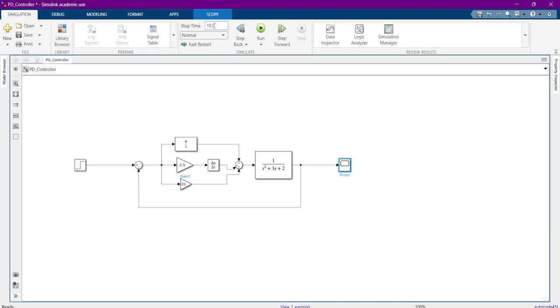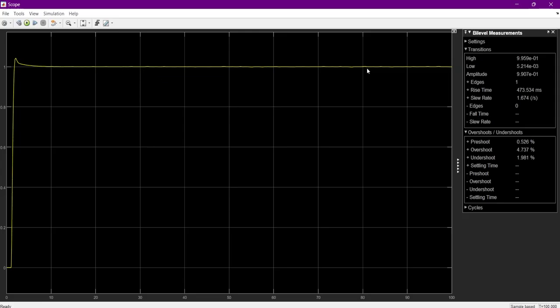Now I'm just willing to show you something. If we increase the simulation time, this is the shape of our response. Look, the steady state response of the system is always 1, which is a very nice thing to have. In here, when we increased it, it's almost 1% error, but it's still in the acceptable region. It's a very nice response. The overshoot is less than 5%, which is also in the acceptable region. We are willing to look at the rise time. Yeah, the rise time is less than half a second. It's a very nice and acceptable system.